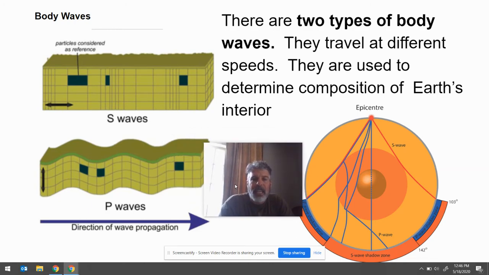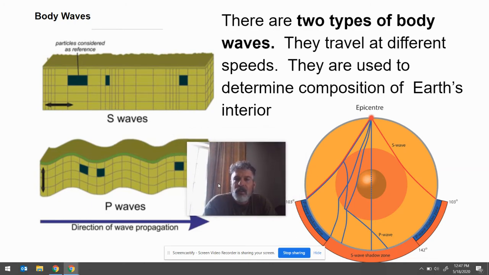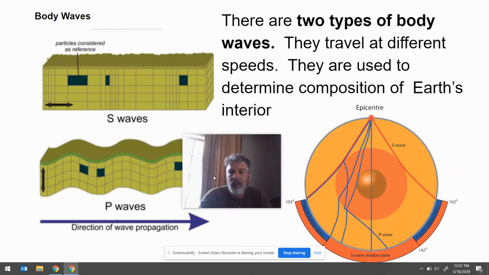First of all, body waves are the S waves and the P waves. These are the two types of body waves, and they travel at different speeds. And these are what are used to determine the composition of the Earth. Remember that S waves will not travel through Earth's outer core. However, the P waves will travel through Earth's core. So solids, liquids, gases, P wave, no problem. S waves, I have a problem. I can't do that because we're transverse waves. We can't travel through that matter like that. P waves, being the compression waves, will go right through it.